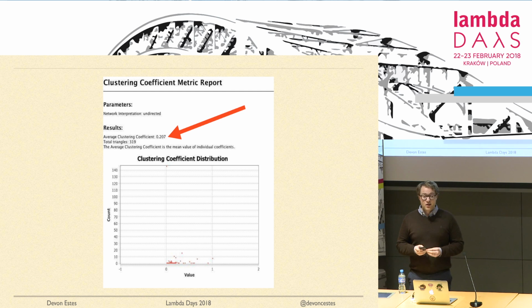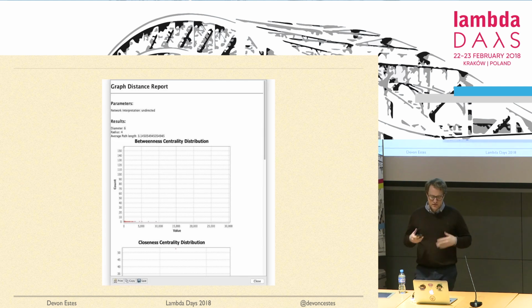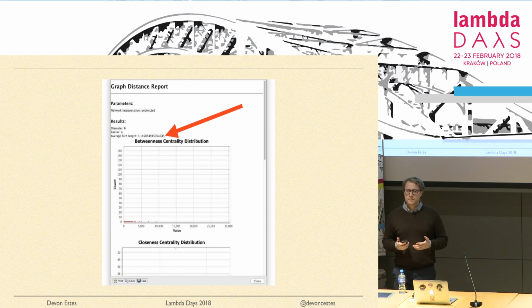So at this point, I already know small world network not found. I thought that would be there. I really did, but it wasn't. And just to take it that next step, because there are these two attributes, the clustering coefficient and the mean shortest path, I looked at the mean shortest path and found that they were all very small. These networks were showing indications that they were random networks, which I frankly couldn't believe.